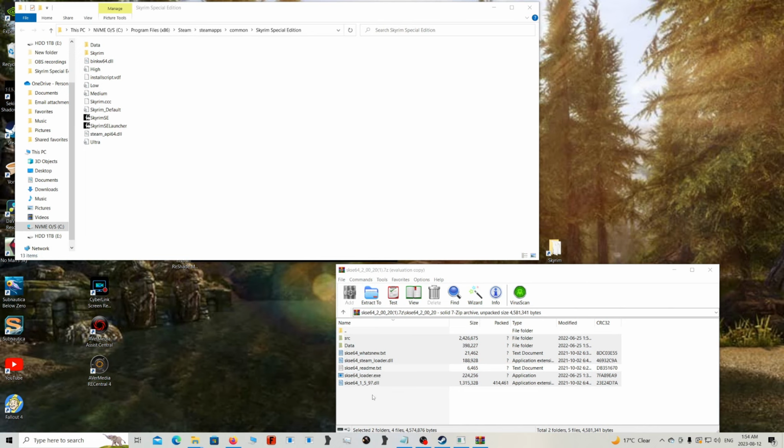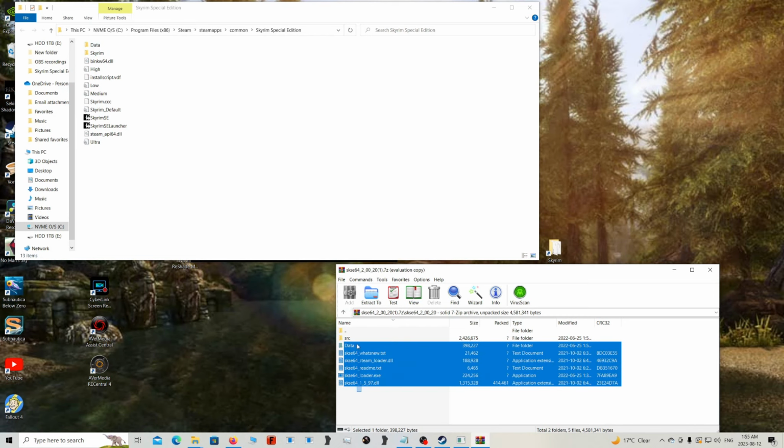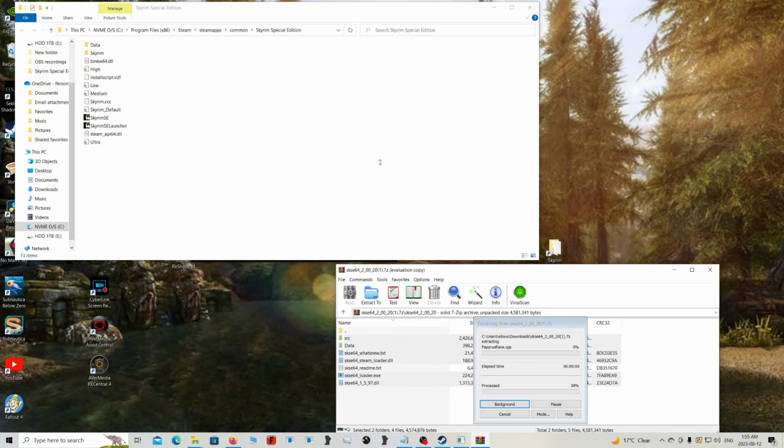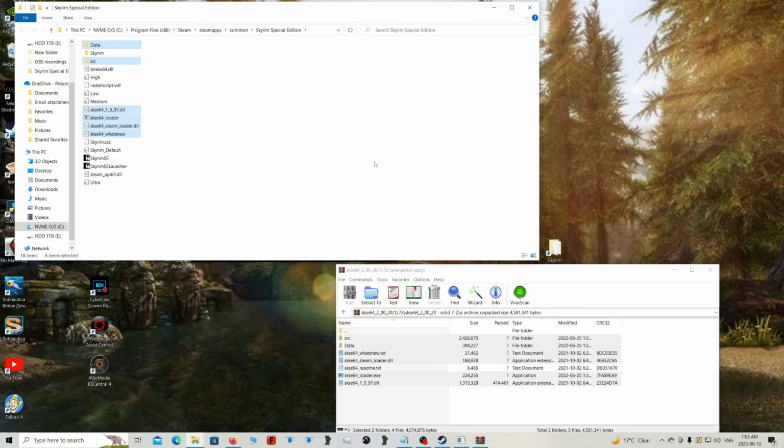So what's going to happen is, because there's already a data folder in my Skyrim folder and there's a data folder here, all you're going to have to do is drag it in, and because it has the exact same folder name as the one in here, it's just going to take all of its files and put them in the data folder for you. So don't worry about that. That's pretty straightforward. So like I said, don't take the README file. Take it, drag everything in. Bam. That's it. SKSE is now installed.